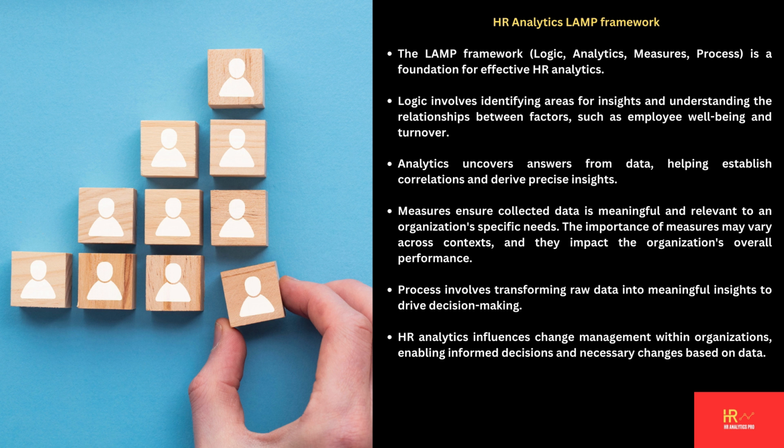While HR analytics may not be customer-focused, they are centered around people and can assist in making better hiring decisions, managing employees effectively, and providing support to individuals who contribute to the organization's growth and success. To leverage the benefits of analytics in HR, it is crucial to establish an HR analytics framework. Here are some steps to initiate or enhance your HR analytics journey.